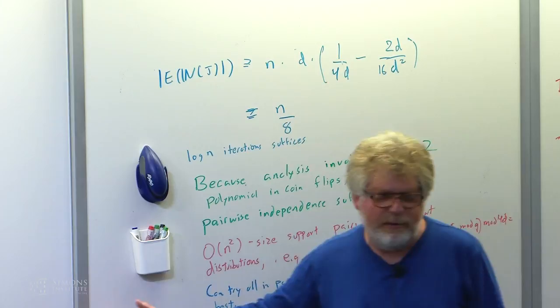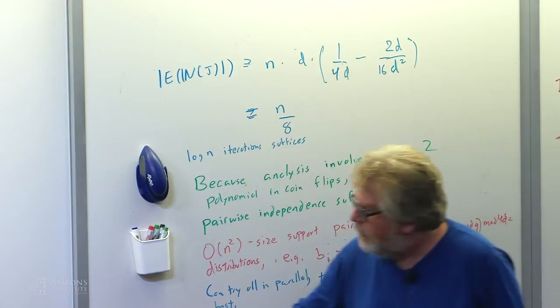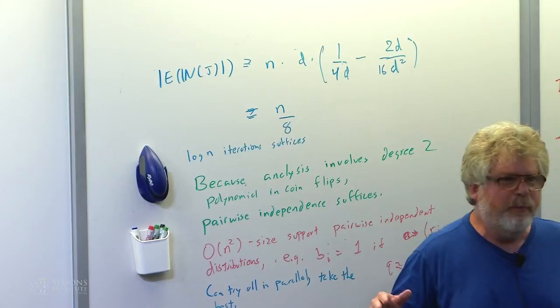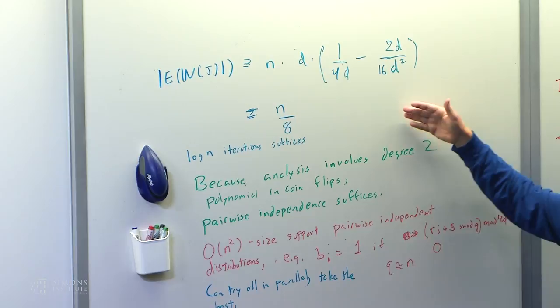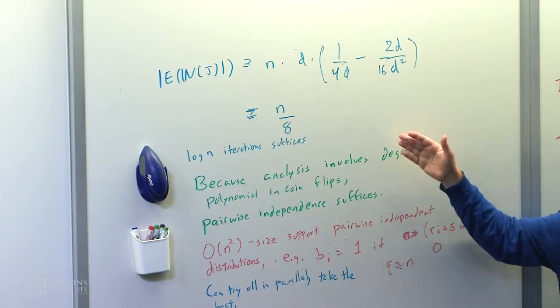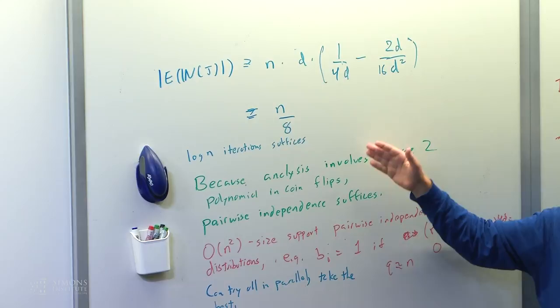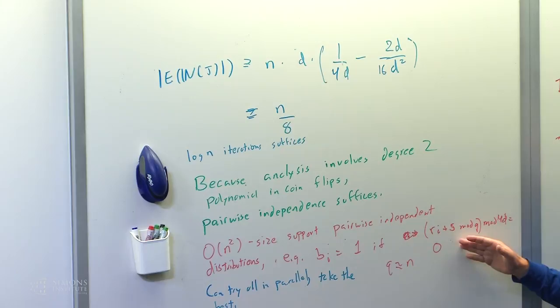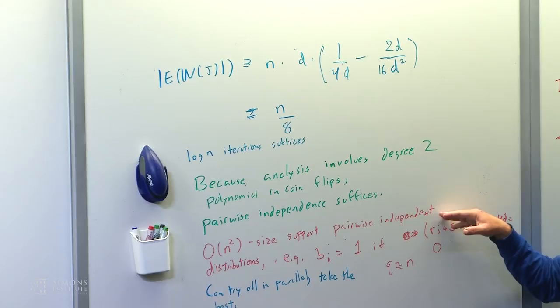Now, Mike showed that the reason I wrote it out exactly in this formula is, what kind of expression is this formula? It's a degree 2 polynomial. And a degree 2 polynomial only involves interactions between pairs of random outcomes. And so that means that we don't actually need full randomness for this process. What we need is pairwise randomness, any kind of distribution where pairs of variables have the right marginal distribution. And we can sample from a pairwise independent distribution with support n squared, and we can enumerate the support in time n squared. And we can do this in parallel, and try them all and pick the one that's best.